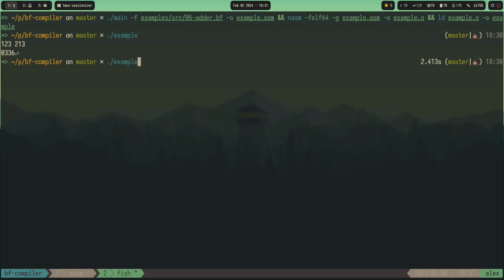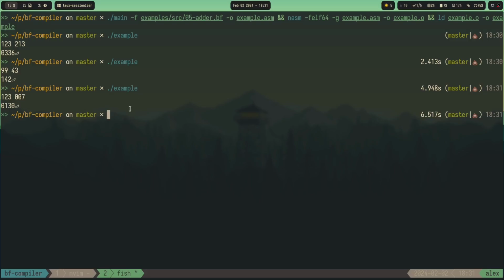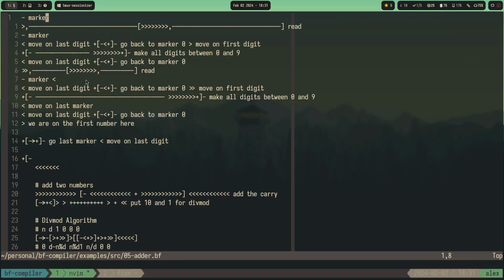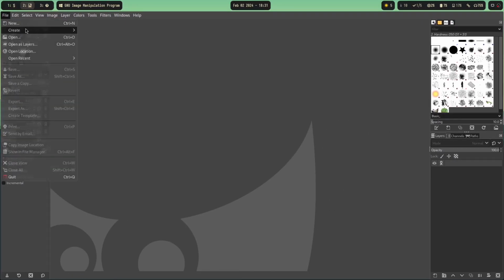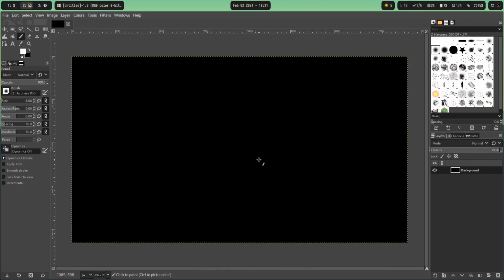It's a bit of a compromise, but let's say we have 99 and 43, and it also does the carries correctly. But if you have 123 and you want to add 7, you have to put it like this. It's a bit of a bummer, but I mean it was the only way. I was going mad, I swear. So basically, let me show you how I thought about it.